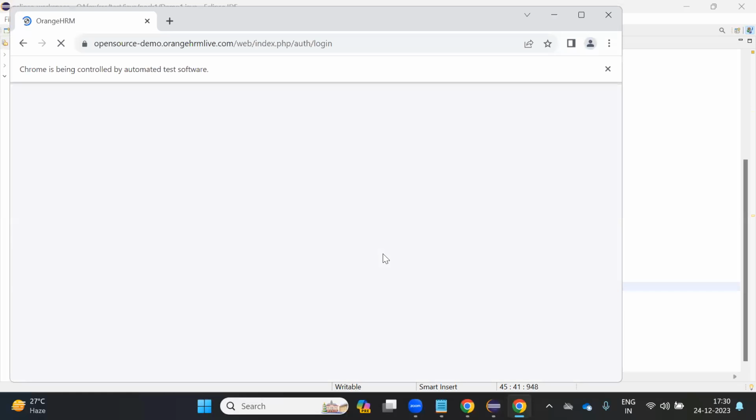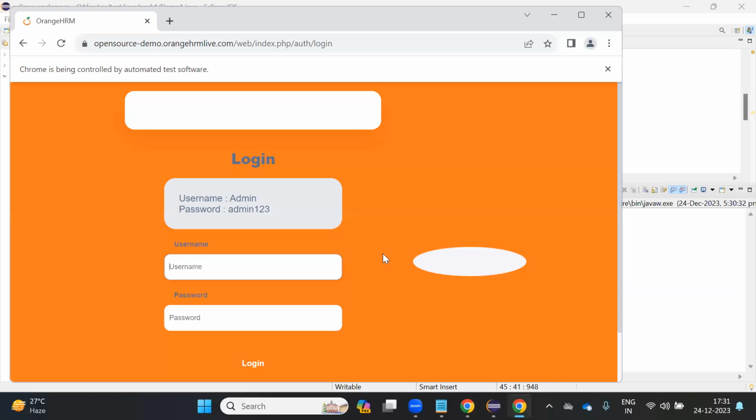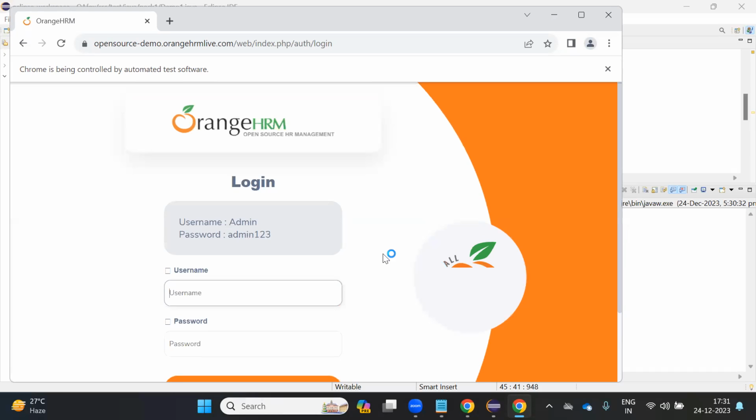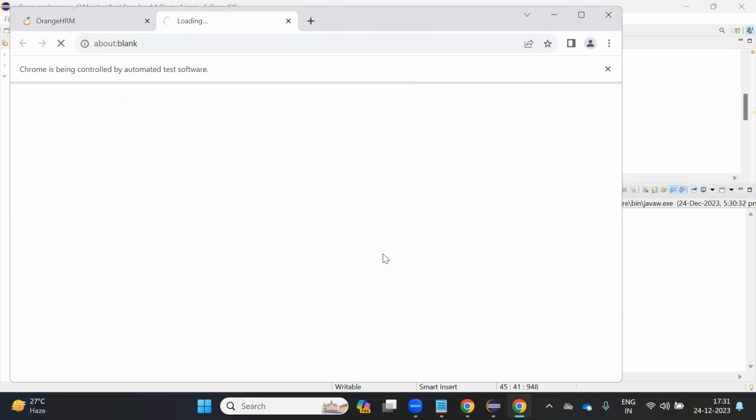So guys, there is a synchronization problem due to this website. Our script is running fast. So now URL got loaded on the browser, and the next action would be clicking on the link.